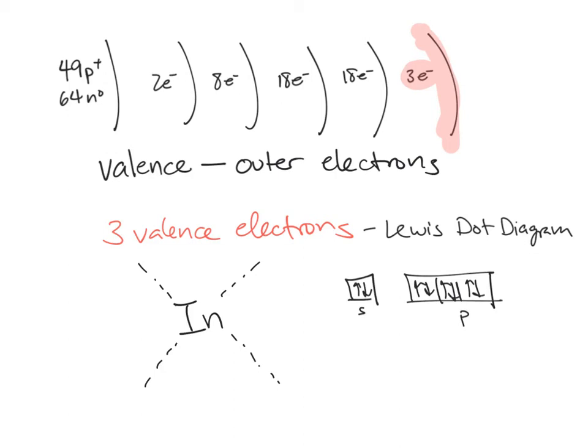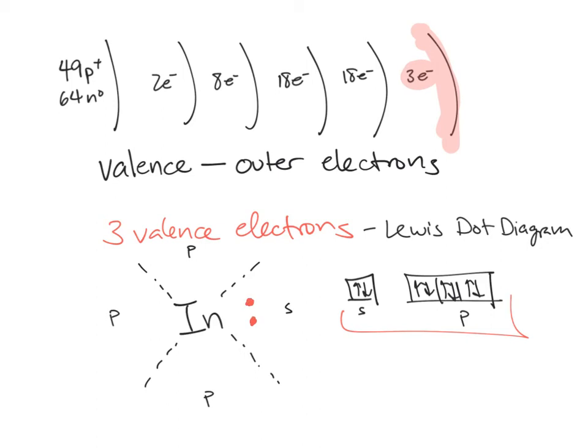Lewis dot diagrams work the same way. We put the s orbital over on the right and the p orbital everywhere else around. And as we fill in valence electrons, we'll fill in that same order. So indium has 3 valence electrons. I'm going to make them red. So it's going to fill in the 2 spots in the s orbital first, because each of these spots has 2 spaces, just like in the orbital notation. So the s side has 2 spots and we fill them first.